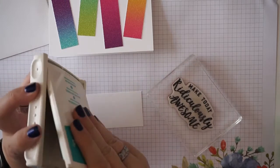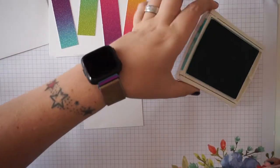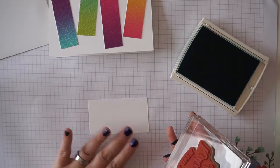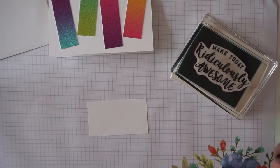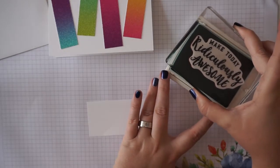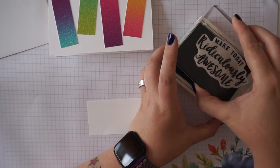Now, as I said, with the colour palette as it is, and with so many colours being represented in that rainbow glimmer paper, you could use any of the colours in that paper, or even the ones sort of in between the main listed colours if you wanted to change up the sentiment and the feel and look of this card. So with this, I'm just going to very lightly tap the stamp onto my ink pad just to get a nice even coverage of ink all the way over.